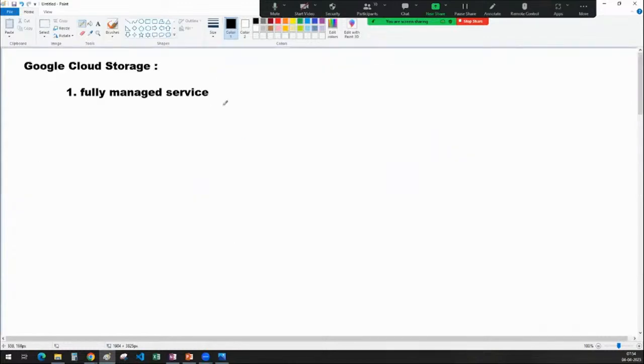Okay, so a managed service. When I say a managed service, all the infrastructure, physical infrastructure as well as the virtual machines, will be taken care of by the GCP. What is the rest, guys? You have to create your own application. How Google Cloud Storage operates, you have to understand. Then only you will be able to understand what is meant by a fully managed service. Because I know that Google Cloud Storage operates with the help of buckets and files. When I say a fully managed service, all the physical infrastructure and virtual machines will be taken care of by the GCP, and the bucket configuration you have to provide.